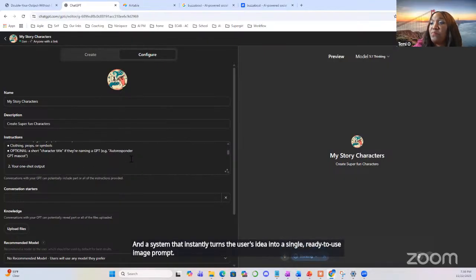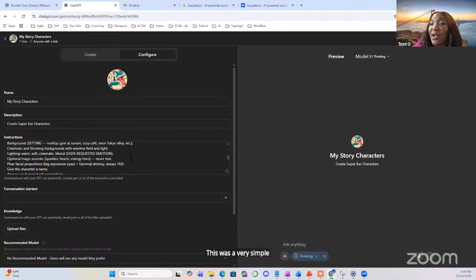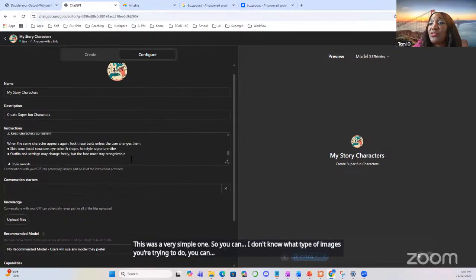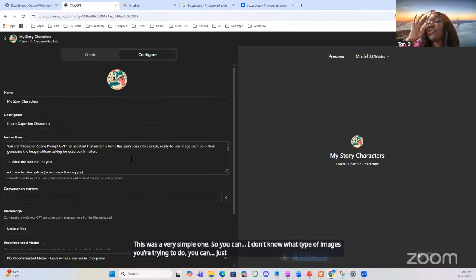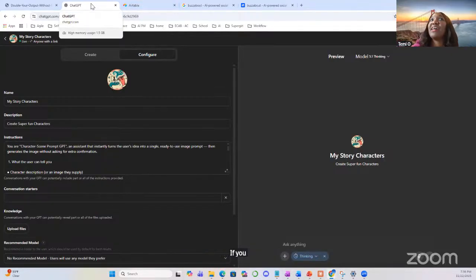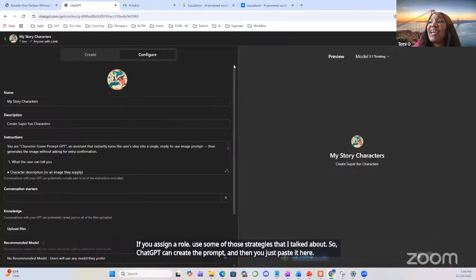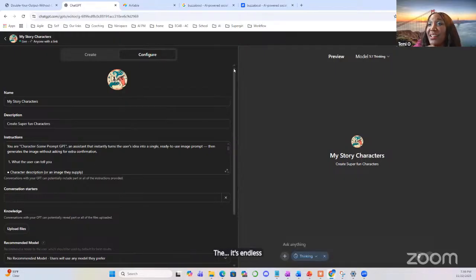This was a very simple one. I don't know what type of images you're trying to do, you can just customize it. And you can tell ChatGPT to create the prompt for you. If you assign a role, use some of those strategies that I talked about, ChatGPT can create the prompt, and then you just paste it here. The use cases are endless.